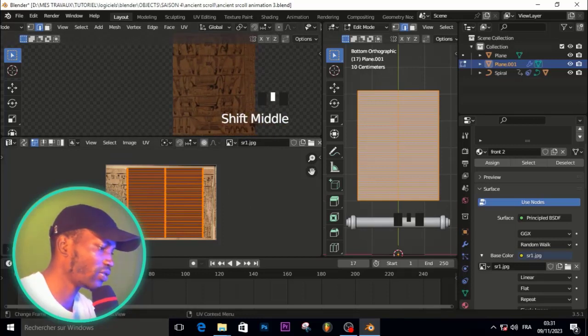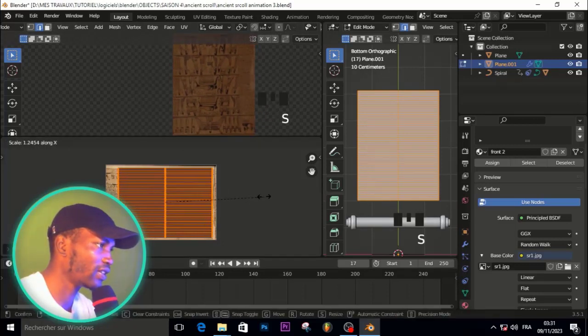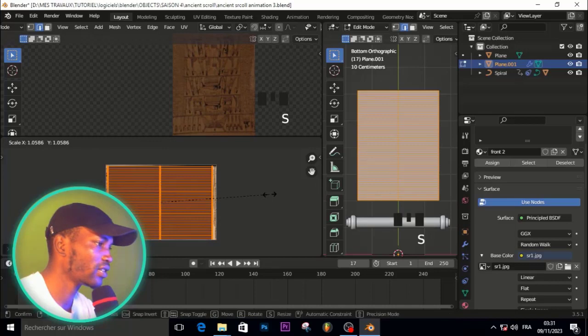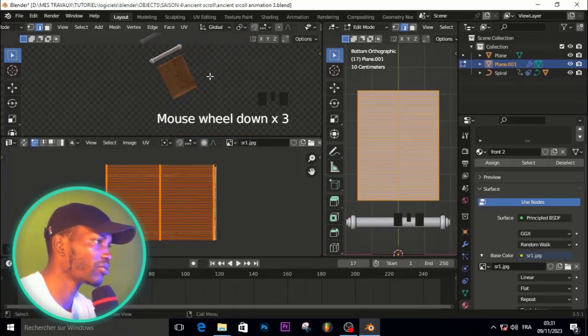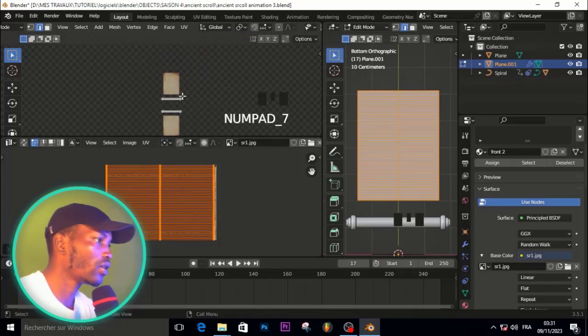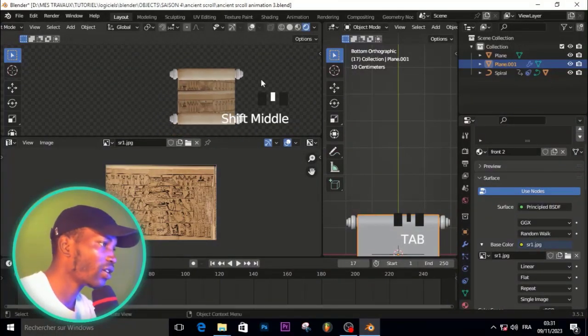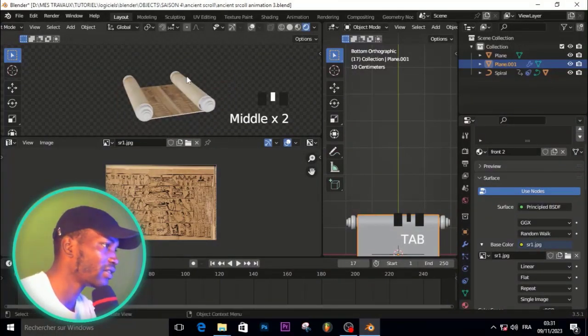Let's try our best to match, scale it on X, move it, scale it, so that we have something like that. Let's go back to object mode. As you can see, we have something like that.